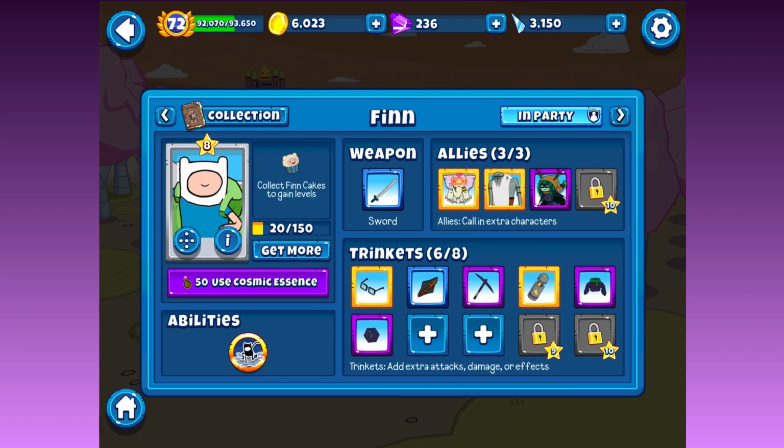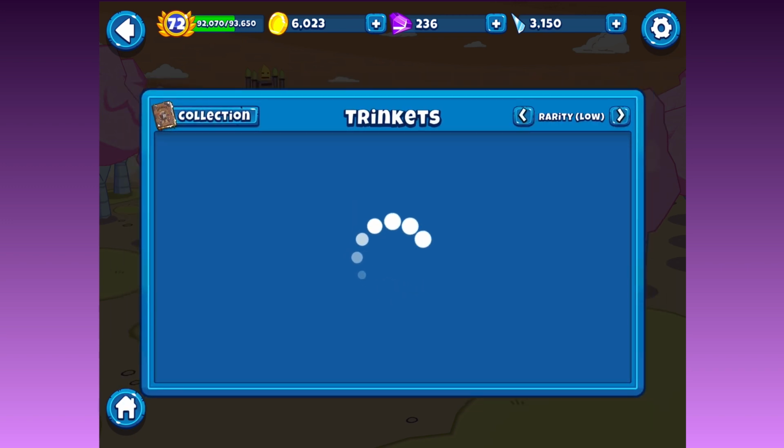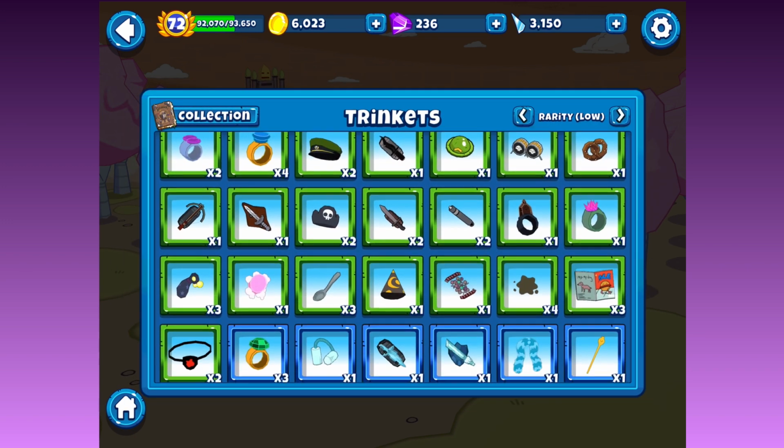I'll probably add it. Is that all of the items we need? I'm going to take another look. I think that's all the trinkets. We will need to give lead popping power as well.